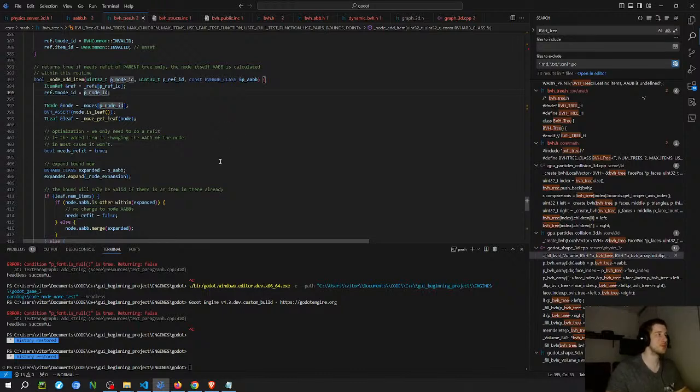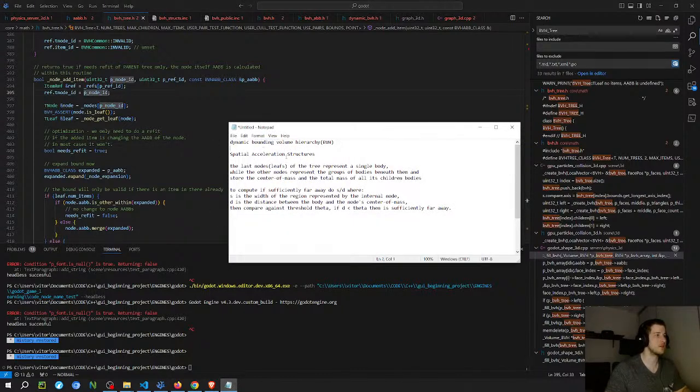One of the most confusing parts is this thing about the minimum. I'm going to study a lot more of this, obviously, but I think the main keyword, the main direction to go, is spatial acceleration structures. That's probably the main keyword to study these things. One of the main questions that I have is how they simplify comparison between boxes by using only minimum and maximum values of position.